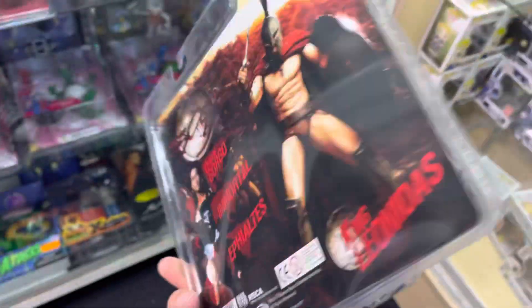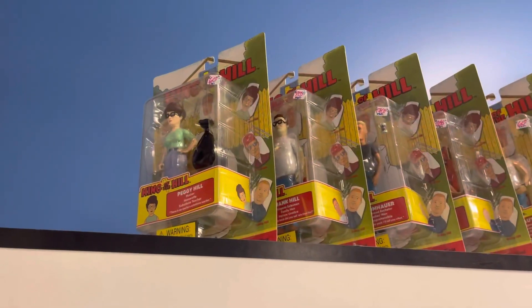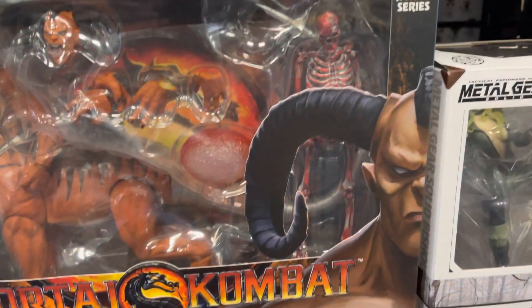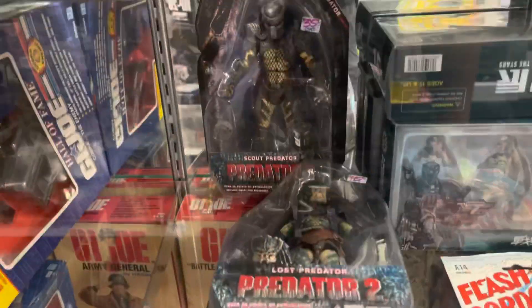They also had Gerard Butler's character King Leonidas — so cool. Very tempted to pick those up, but don't need them in my collection. It's a great Zack Snyder film though. Over here, some King of the Hill figures — I had never seen those before, that was my first time seeing those. That Motaro Storm Collectibles figure is so freaking awesome — it's a big figure too.